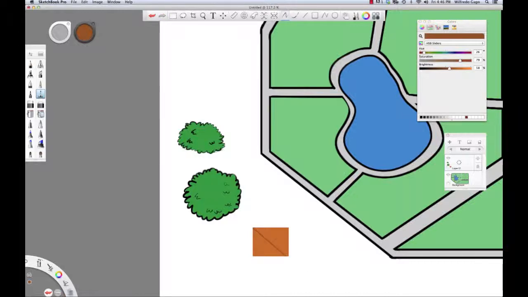Sometimes I like to sketch these lines. Sometimes it's easier to go back to your line tool at the top of the canvas and then just drag a straight line. Usually this is the quicker way. Go back to my freehand tool, increase my brush size, or I can go to my flood tool and flood this area. And I'll pick a slightly darker shade than that to fill in this area. And go back in with my pencil and clean up any unnecessary lines or marks. And this will be the top of our picnic area.